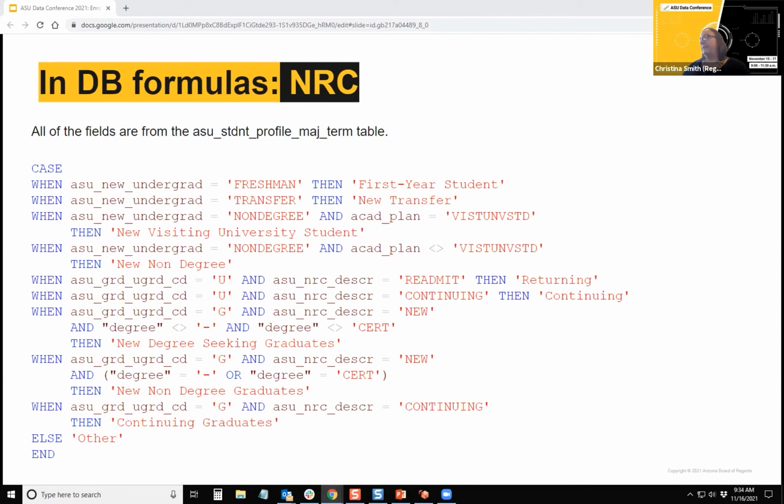Something to note about this, descriptions like these can and will change when requested by executive leadership. And so during COVID, that's when we saw the visiting student value come in, and this split out here between the graduates came in a little bit before, right around that time, I think. So this can change. And so what's really nice about these workflows is that it allows us to make these types of changes quickly and then have the desired values automatically feed down into all of the reports that use these fields. And so this is one of the things that we really do love about how this Alteryx workflow works for us.